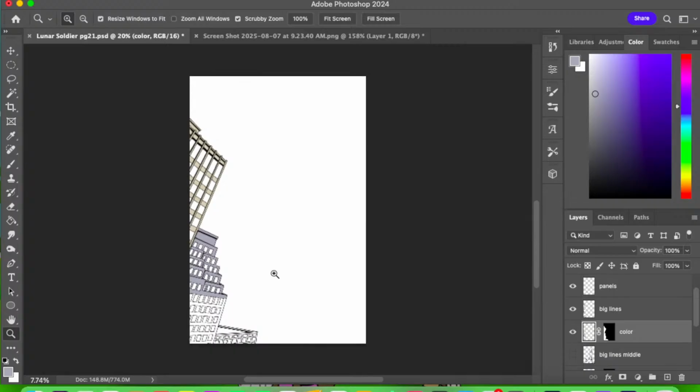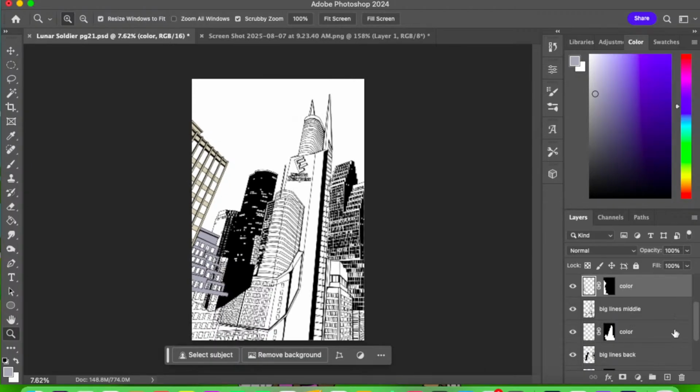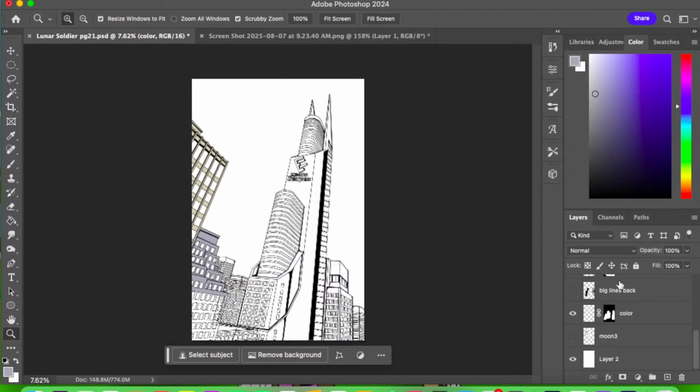And like I said, if anybody has any questions about how to do certain things, and I don't know if you just popped up, but I'll show you the full scene of what we're doing here. It's a full city shot with a moon in the background here. So we're just kind of working on it one layer at a time. And this building here in the center is like the main villain's company that he works for.